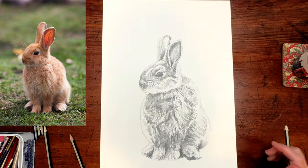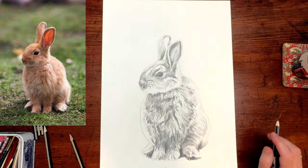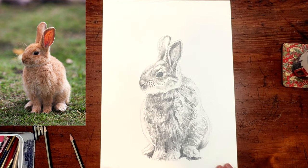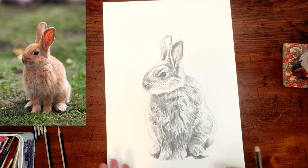Well, I've pretty much finished shading in the bunny. There are some extra bits I need to do now. So I mentioned that I was going to do the grass earlier.